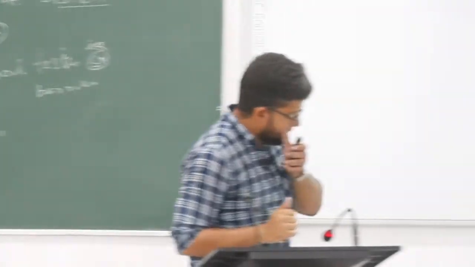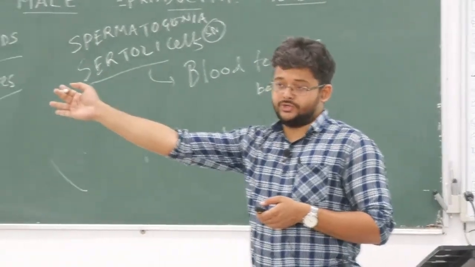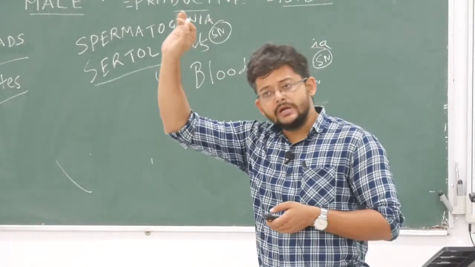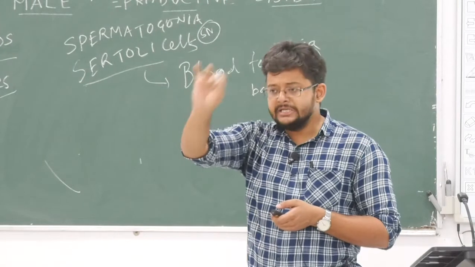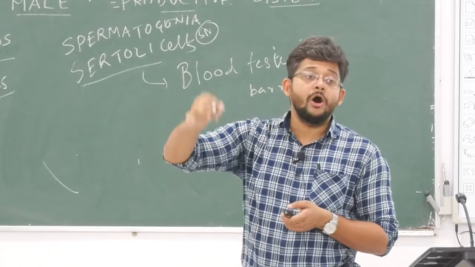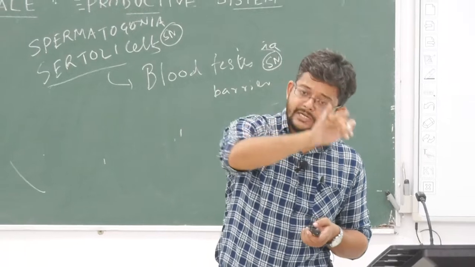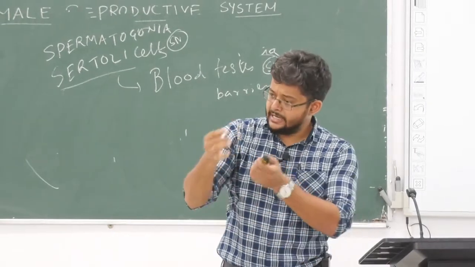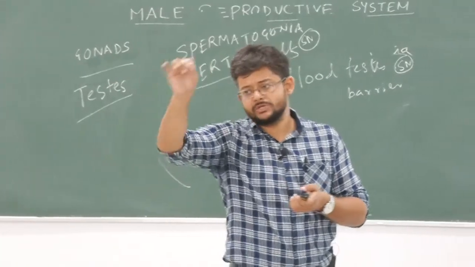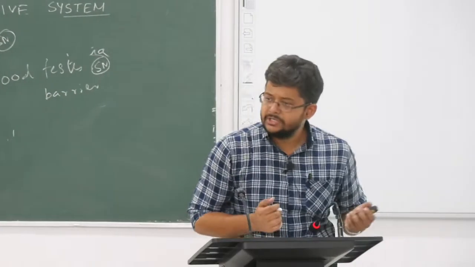Second, it stops germ cells from moving out into the exterior. If an immature germ cell or antigenic substances get into the blood, there will be formation of anti-germ cell antibody, and the anti-germ cell antibody will destroy them. So the germ cell antigen or the germ cell itself cannot move out due to the presence of the tight junction. Otherwise, the anti-germ cell antibody will destroy the germ cell.